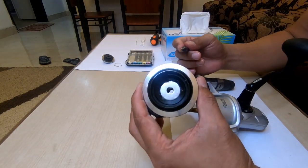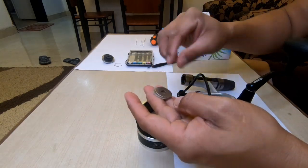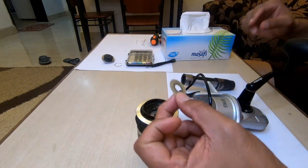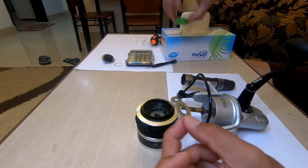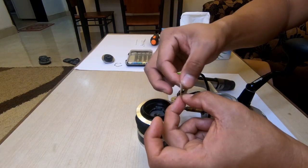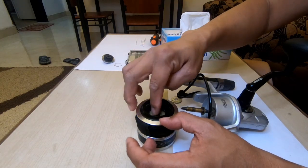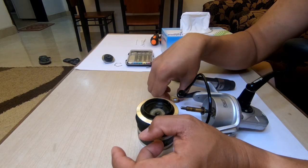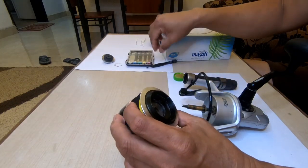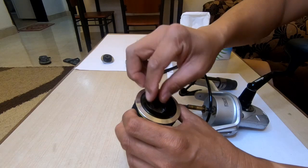Guys, if for example this is already dry, all you have to do is to remove this washer — and then this is the drag system. All you have to do is to put grease on this one. I have a little grease on my hand, so just put the grease on the drag system and then put it back. For this reel, it's already five years old but the grease is still there, so I don't need to remove this one. Just simply how to return the cover — very simple, just put it back.